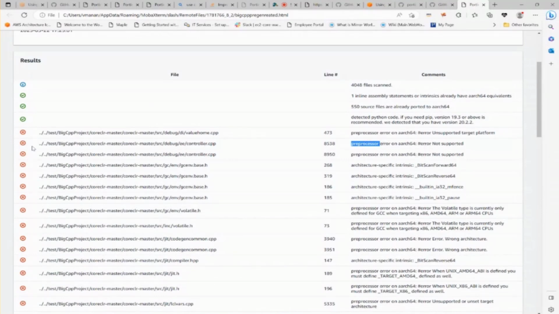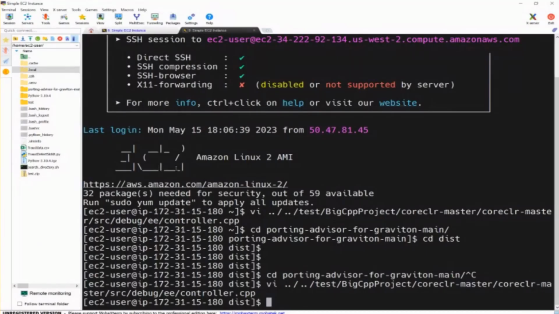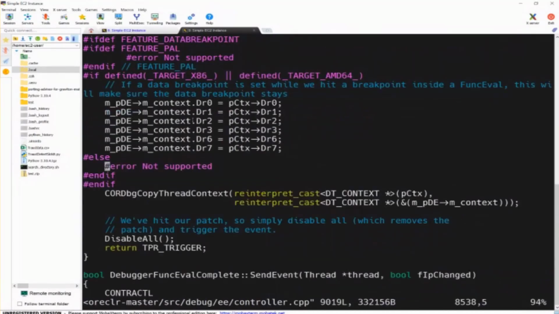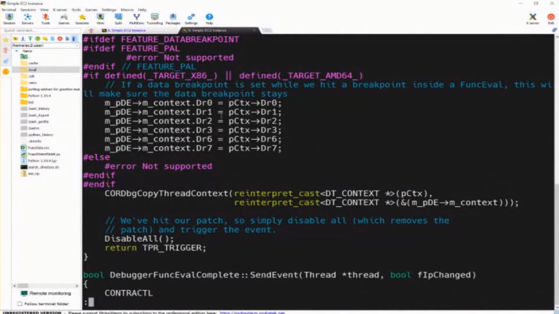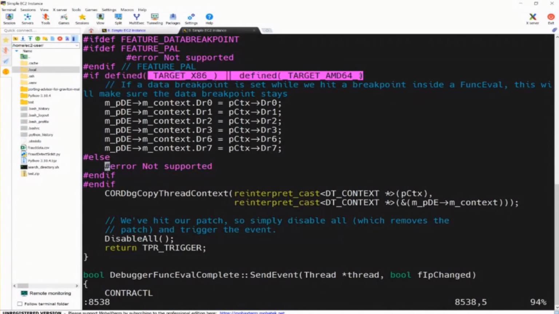So if we look at that file, let's open that file and go look at the line number. It was 8538. As you can see, it spotted an x86 AMD64 defined preprocessor macro, and it's flagged that.